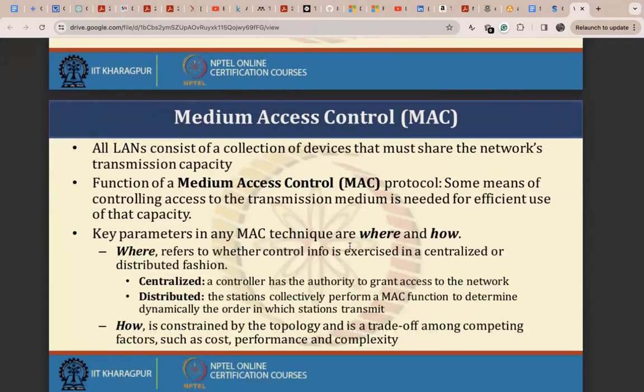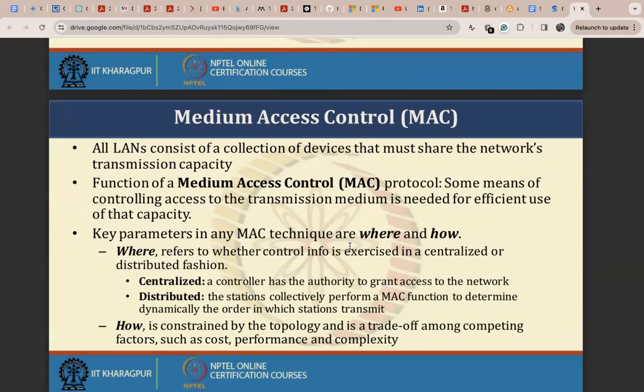Then our medium access control. So all LANs consist of a collection of devices that must share the network's transmission capacity. Function of a medium access control protocol: some means of controlling access to the transmission medium is needed for efficient use of capacity. Key parameters in any MAC technique are where and how.